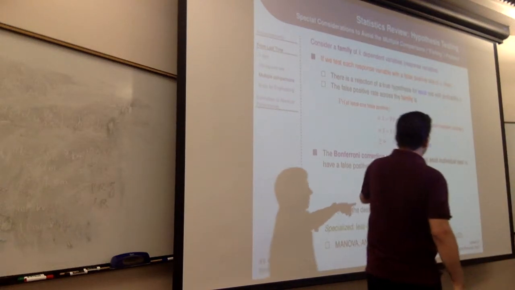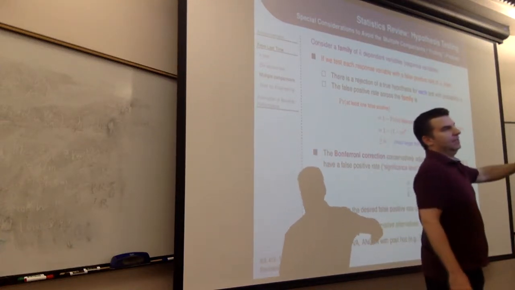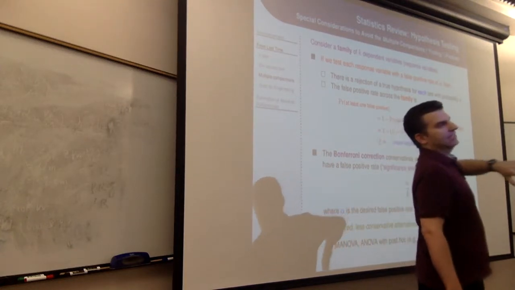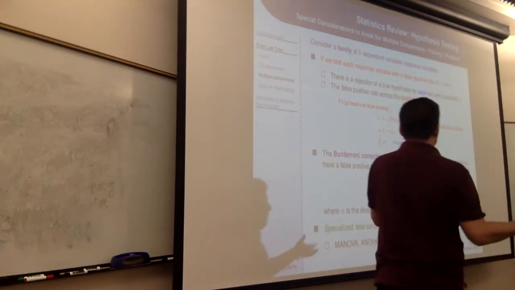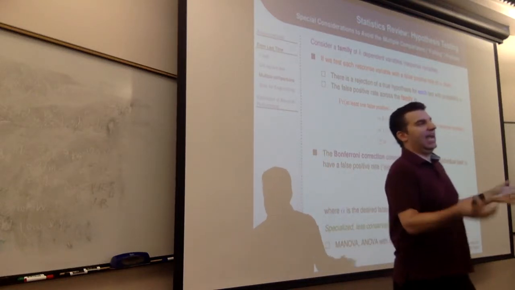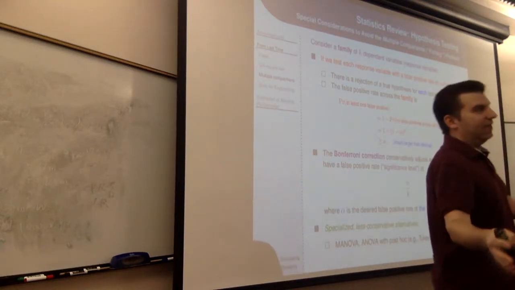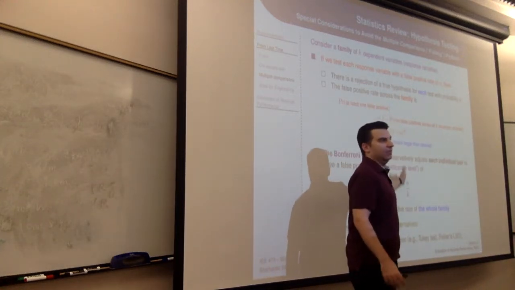Well, then you better actually use a t-test with 0.005 probability of finding that false positive, because in that way, when you go fishing, there's only a 5% chance you're going to find a difference that's not actually there when you look at the entire family of comparisons. And so that's one way that we solve this problem.